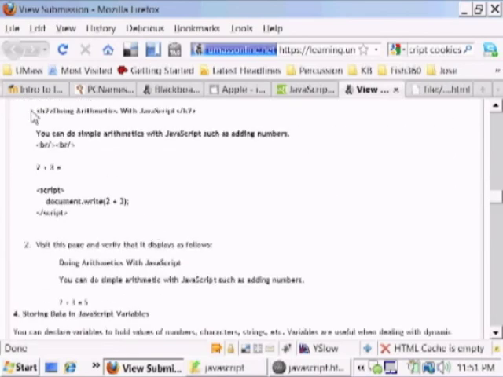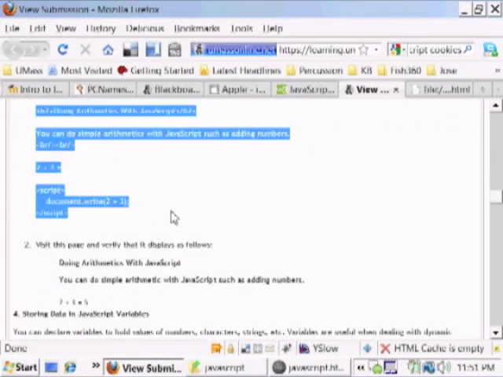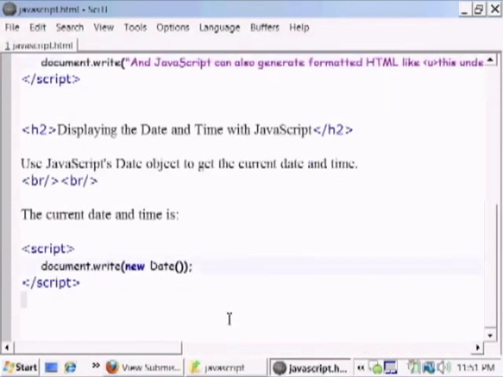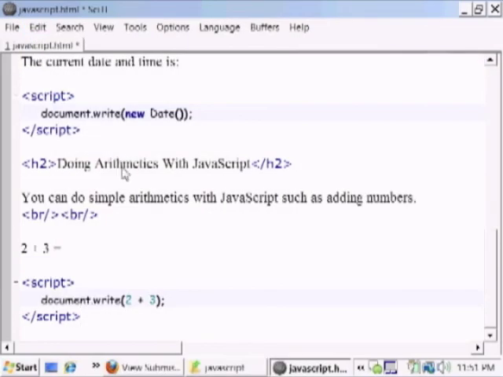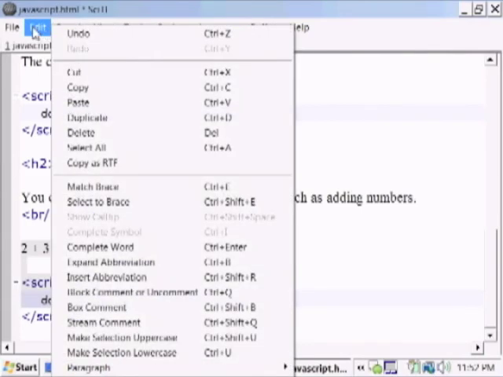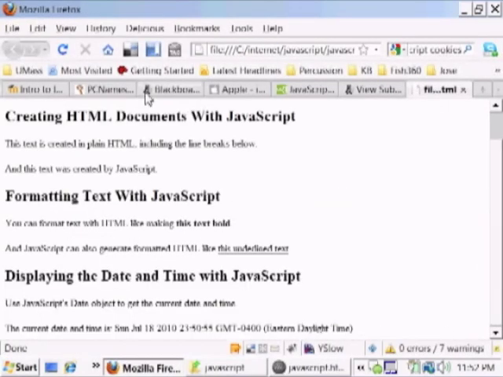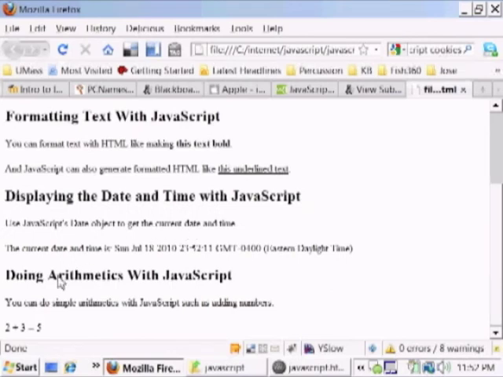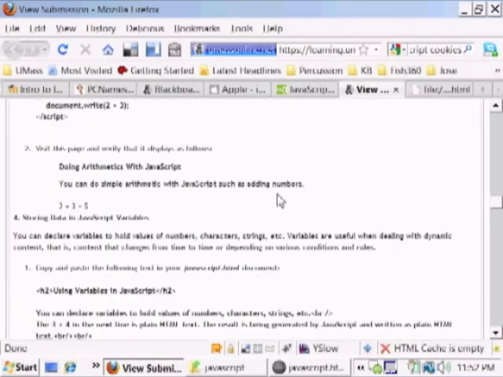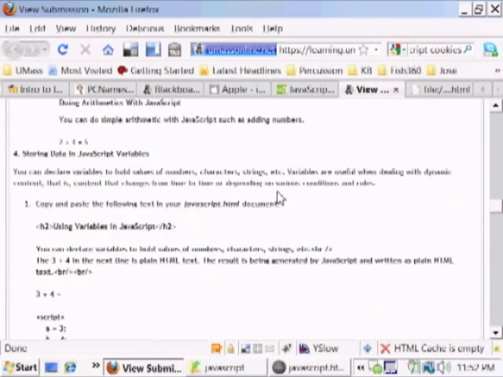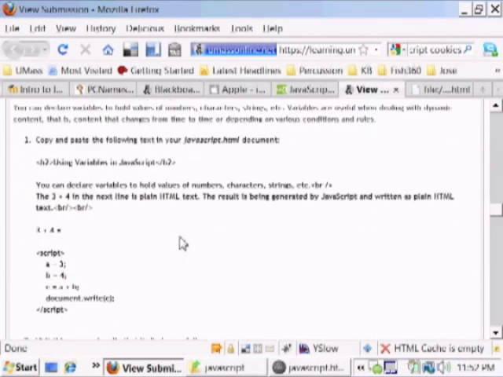Something else that you cannot do with plain HTML is arithmetic. Just adding 2 plus 2, you can't do in HTML. You need to go into JavaScript to do this kind of computation. So let's paste from the online assignment. We'll save that. Notice that we have a script that uses document.write that adds two numbers, 2 plus 3 equals 5. There it is. So this 5 is the computation of just a simple arithmetic expression that you cannot do with HTML.